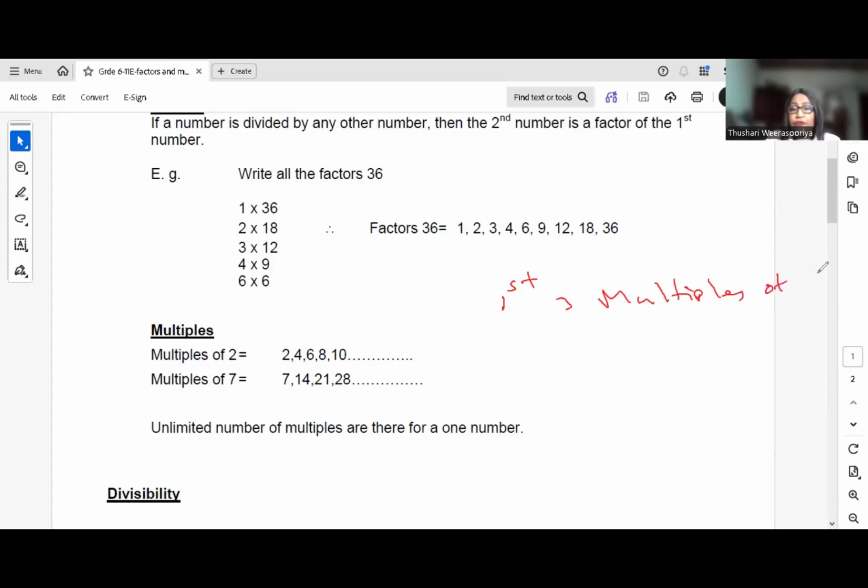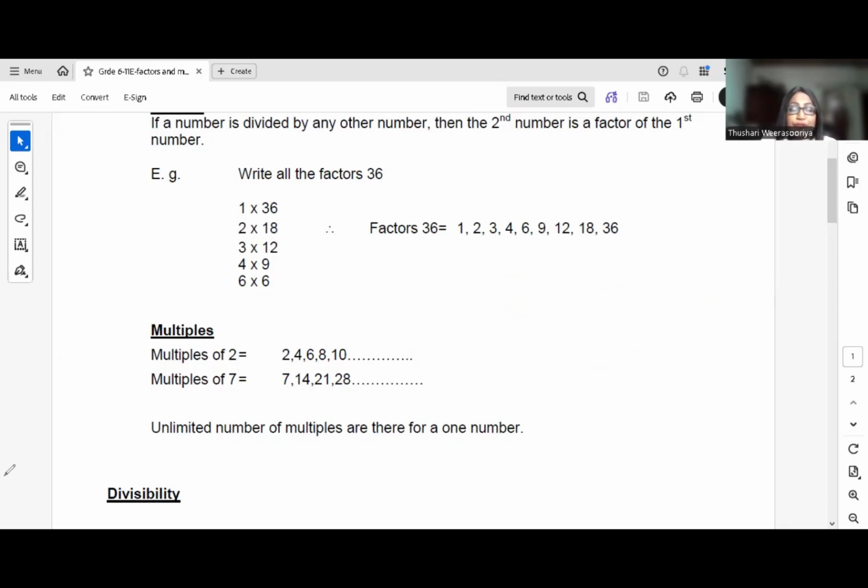In the exam, they will ask, for example, take the first 3 multiples of 5. Then start with 5, 10, 15. Are we putting the dots? No, they're asking for only 3 multiples. If they just ask for multiples, you have to write infinity, but you can't write infinity. It's wasting time to show infinity, so you put the dots. That is about the multiples.